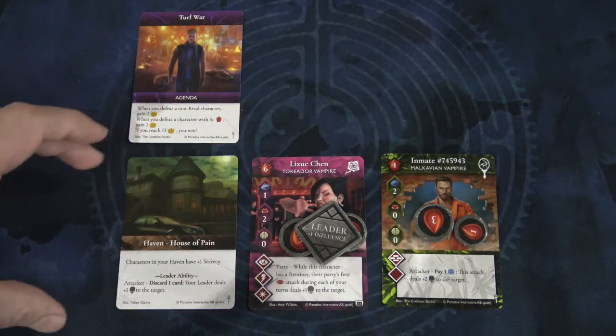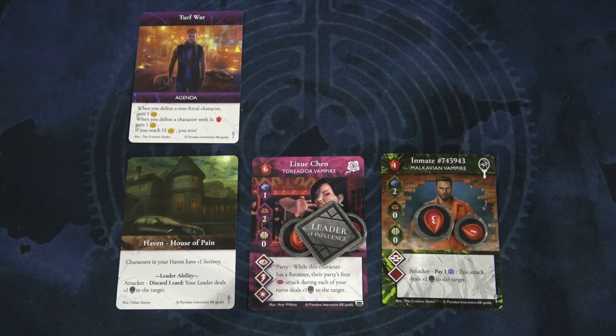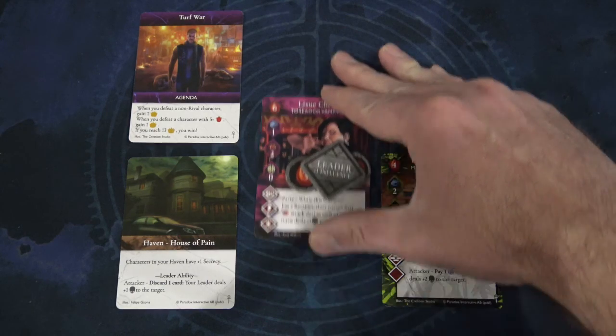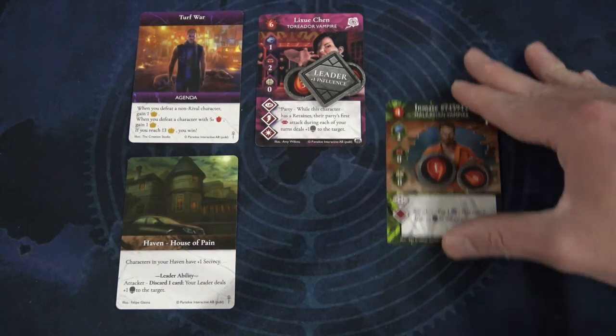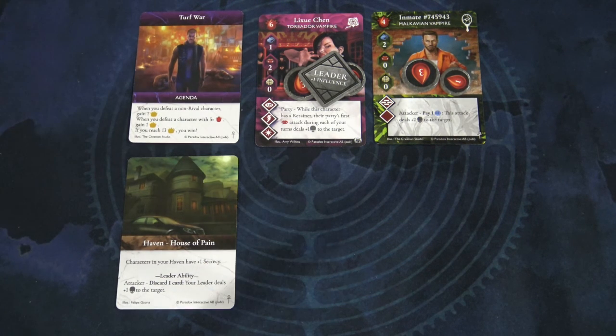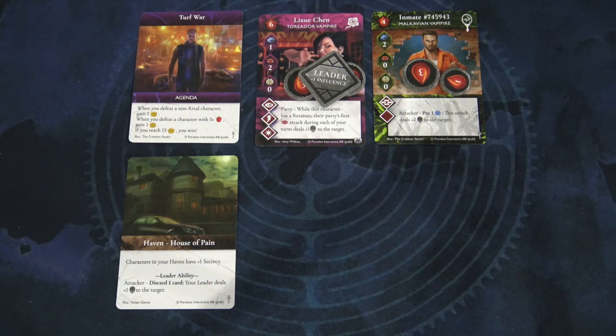Any vampire that is aligned with the haven in this row would be considered in the haven, and thus the secrecy applies on most of the havens to these vampires. Now, if you move some of your vampires into the street, you would just push them up to the second row, the row where your agenda is located. I think this is a really easy way to tell if your vampires are in the streets or in your haven.